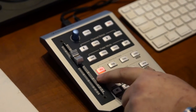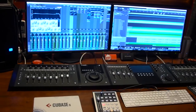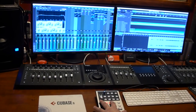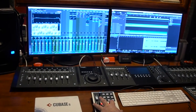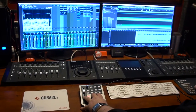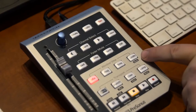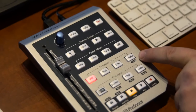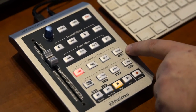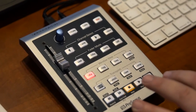We can open and close our various windows with these window view buttons — our mix window, various editors, and also our browser window — all accessible via the fader port. It also has an undo and redo which is really handy. So as you can see, it really minimises the use of the mouse and you can control Studio One directly from the fader port.